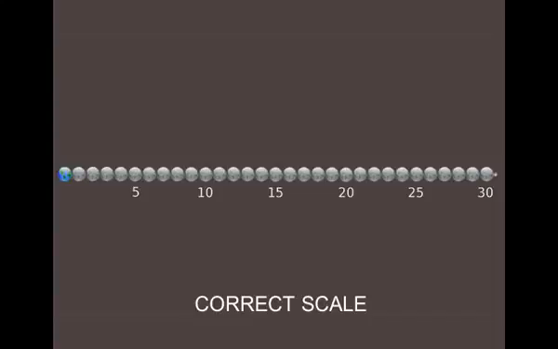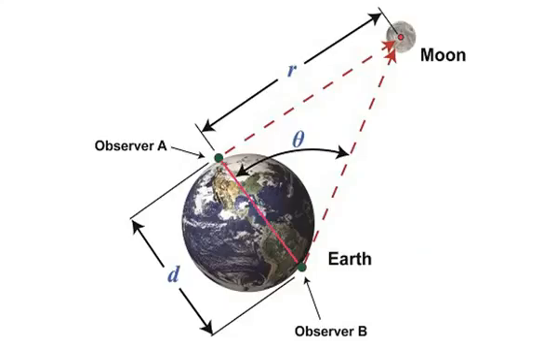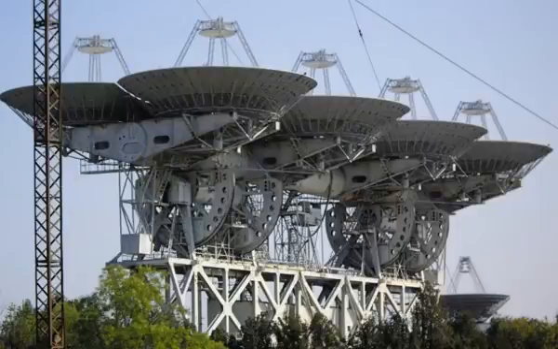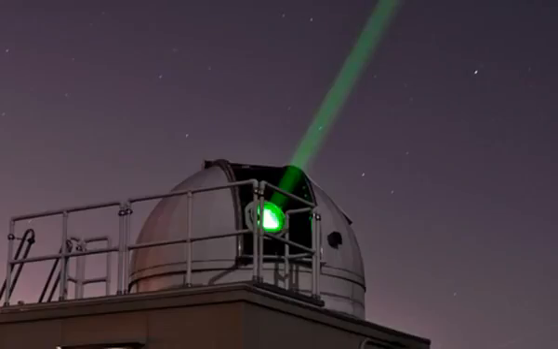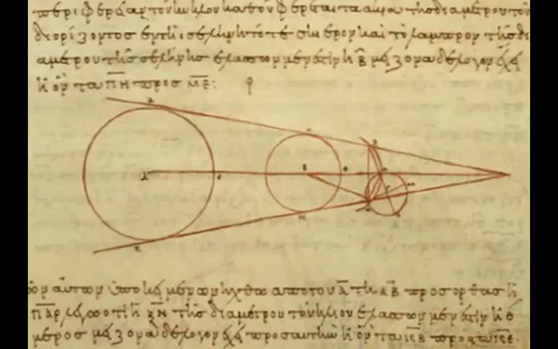How do we know it's that far away? Well, there are a number of ways to determine the distance to the moon. One way is by measuring the moon's angle above the horizon simultaneously from two distant points on Earth, and then using simple trigonometry to calculate the height. When this is done, the distance to the moon is calculated to be around 239,000 miles, and this closely matches other modern methods of measuring the distance, including radar and lasers, and also ancient methods, such as using lunar eclipse geometry.